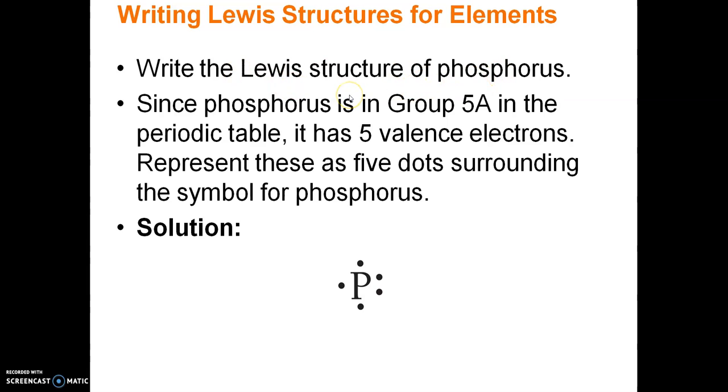Well, you look at the electron configuration. Phosphorus is a 3s2 3p3, total of 5 electrons, so you draw them. 1, 2, 3, 4. Now I got to pair up for the 5th. And there you go.